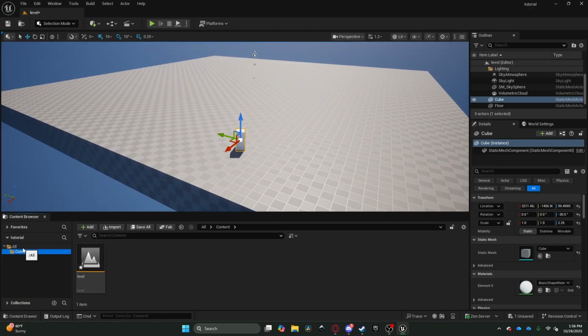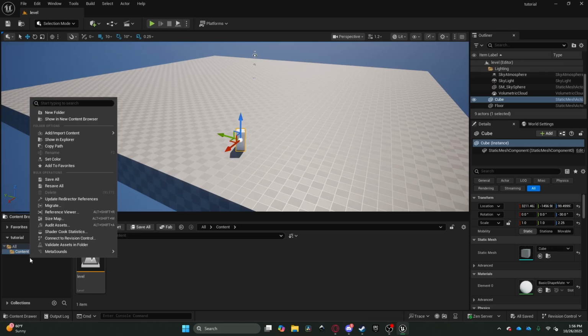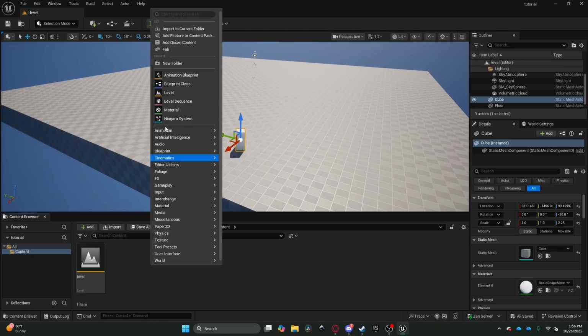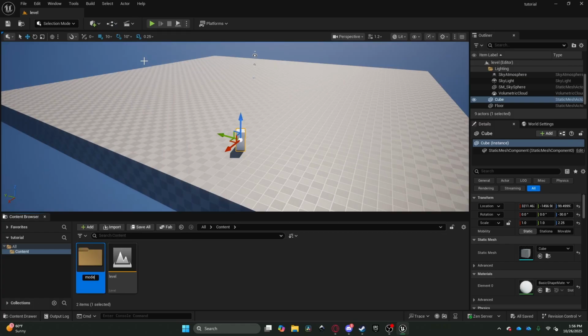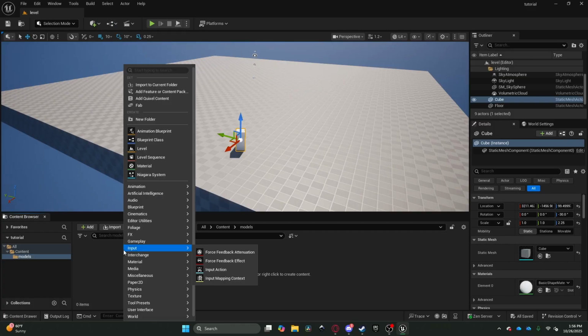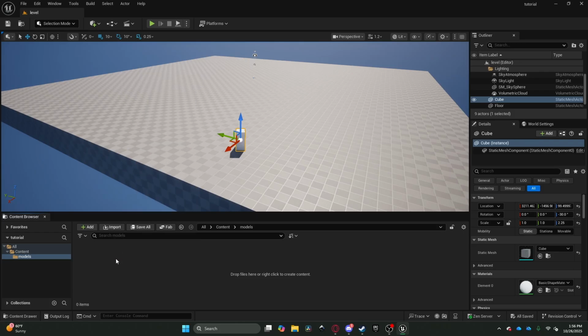And down here we have our content browser, but I like to call it the content drawer. So we have this folder, which is the all folder, and it encompasses every single thing that you put into your project. As you see here, we have the all folder and we have content, and the only content we have is our level. When you're adding models or something like that, you can right click and click new folder and name it models, and whatever models you want, you can just import it into here, and it will go into this folder and be a part of your content browser.